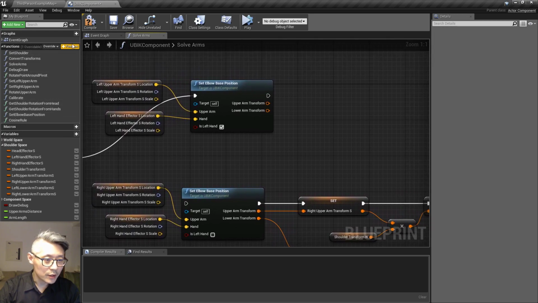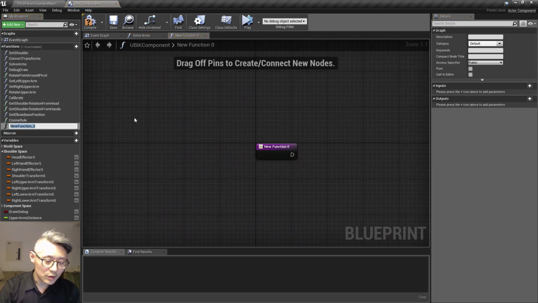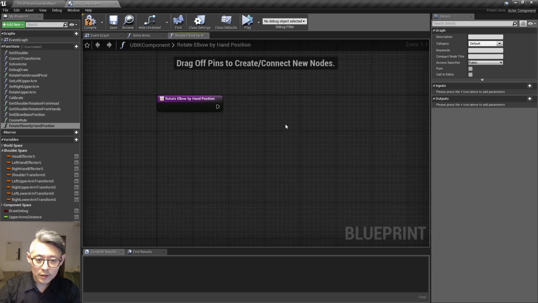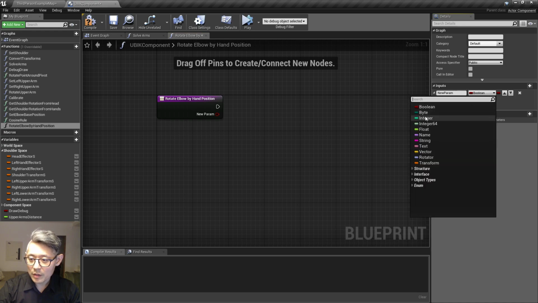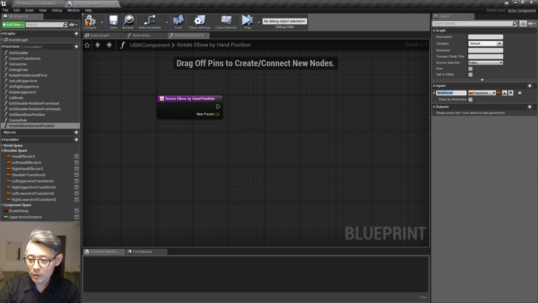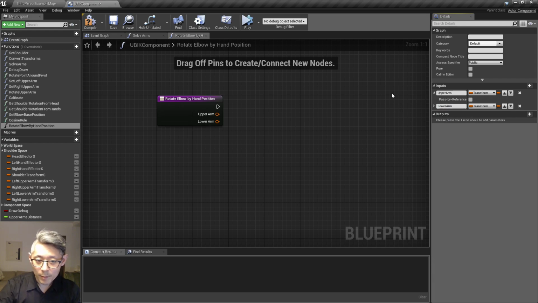So what we're going to do here is create two functions, and we're going to implement one of them, but we're just going to create both so we have the framework set already. This one we're going to call rotate elbow by hand position, and we're going to take a few parameters for this one. One of them is going to be a transform, and the other one is going to be the lower arm here.